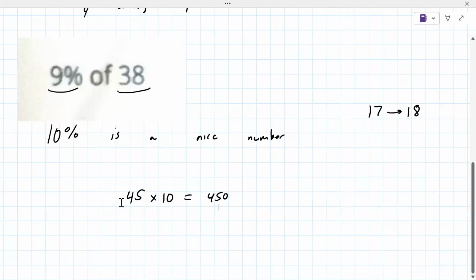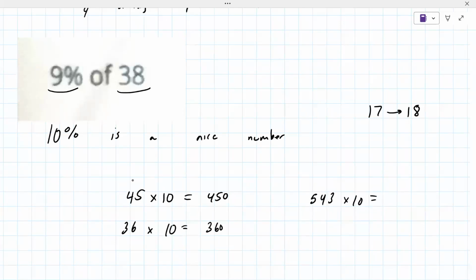The traditional thing that you have learned in school is that you take the number and you append a 0 at the end. And maybe I'm just putting into words what you already know. What is 36 times 10? 360. What is, I don't know, 543 times 10? 5,430. You can just give me the digits. You don't have to necessarily say it correctly. We're not worried about emphasizing that. So each time you're just putting a zero at the end.